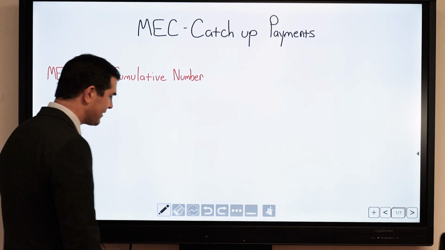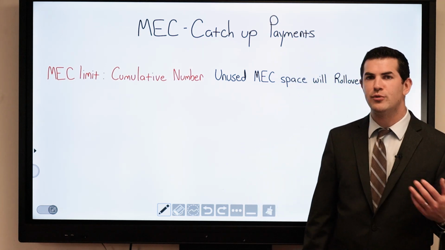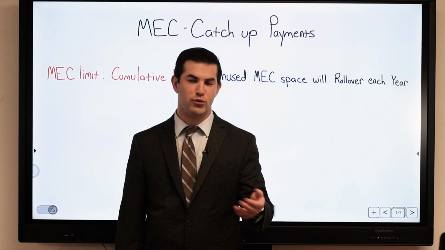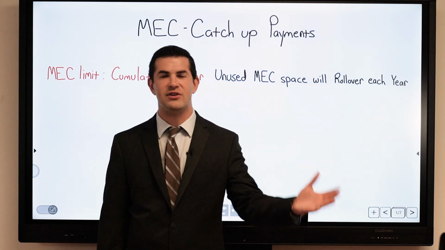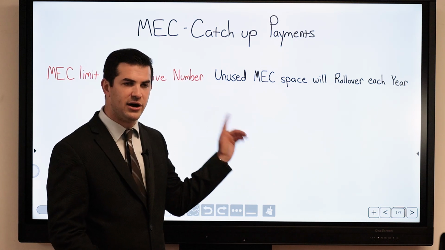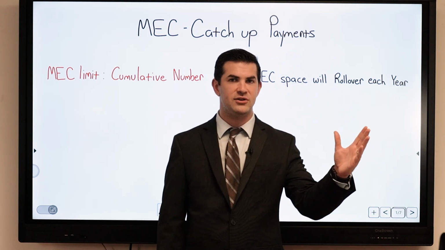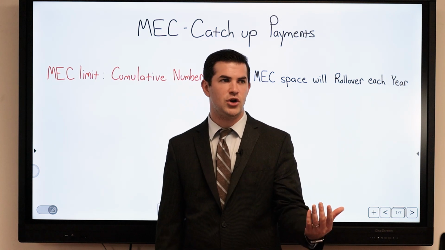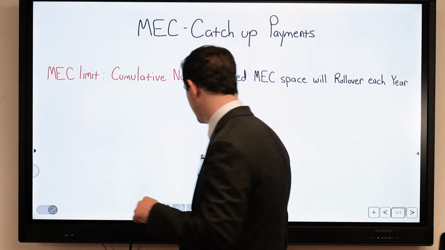So when it comes to the MEC limit, it is a cumulative number. And really what that means is any unused MEC space will roll over year to year. Kind of like those old cell phone plans with the rollover minutes. Remember how those worked, where I could bank any unused minutes and they would carry over to the next month and then I could use them? Similar, only with the unused MEC space on a life insurance policy, that unused MEC space is cumulative and continues to compound on itself. What that allows one to do is make big catch-up payments down the road if their situation permits. And we're going to demonstrate that here as well.